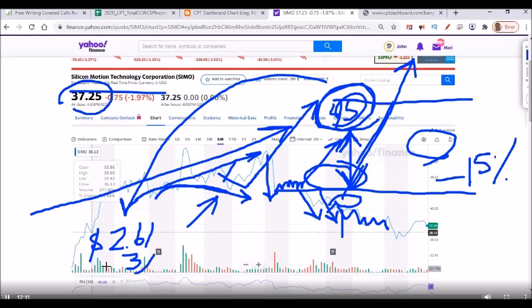Okay. Yeah, I got the premium, and yeah, I could reduce my cost basis, but I don't. You understand that. I am down 15 solid percent on this trade. I have a 15% ripcord number. If I buy a stock to sell premium and it's down 15% and we haven't had any major COVID crash type issues, then something has gone wrong with my research. And I need to step up and make a decision. And usually at 15%, I pull the trigger.